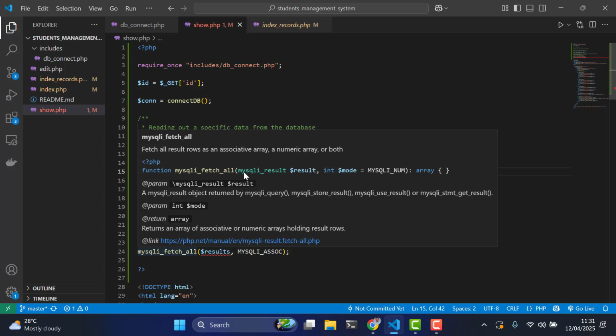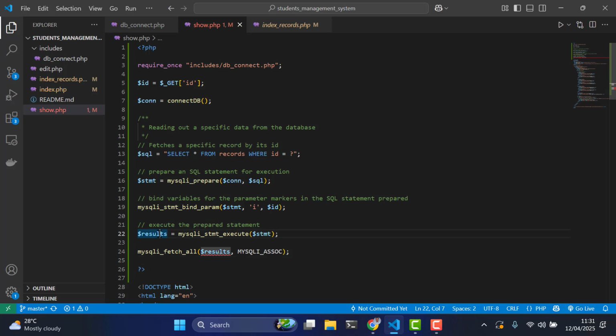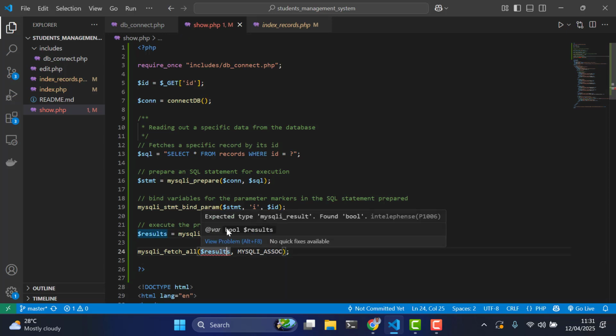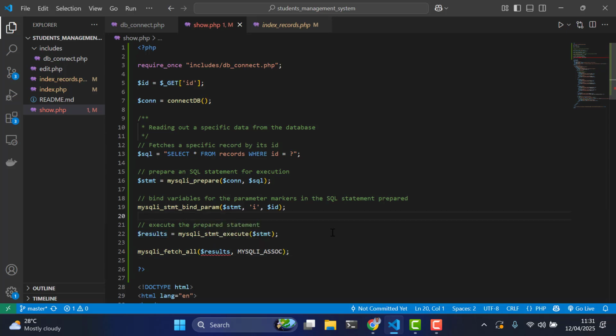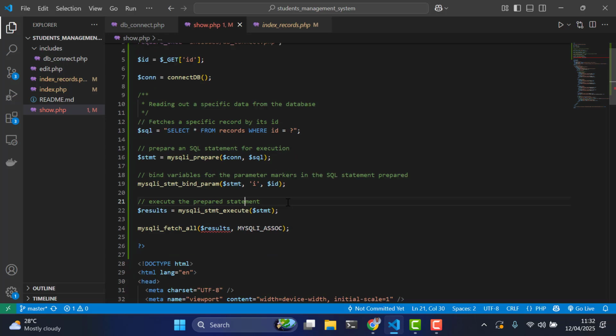The first one, MySQLi results object. Index results array holds all values. Expected type MySQL results found bool. Okay, this is returning true or false. For this particular scenario, it is returning true or false, so we can't make use of this function in terms of getting it to the associative array.